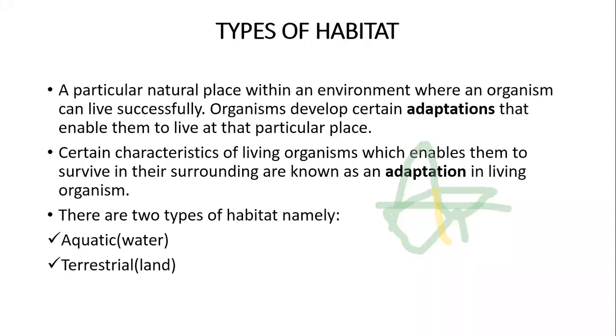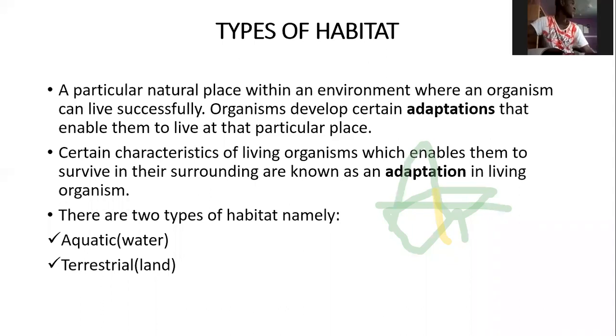Now, there are two types of habitats. We have the aquatic and the terrestrial habitat. Today, we are going to look at only the aquatic habitat. We'll focus our attention on only the aquatic habitat. Now, because it's elective biology, there are some important things I need you to know about this aquatic habitat. So we need to go deeper a bit.